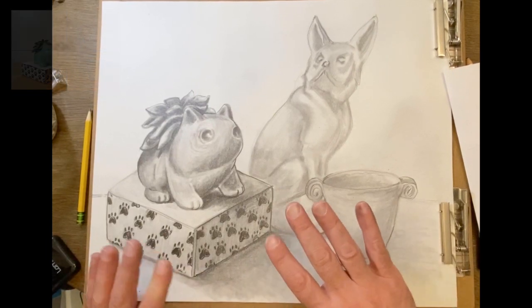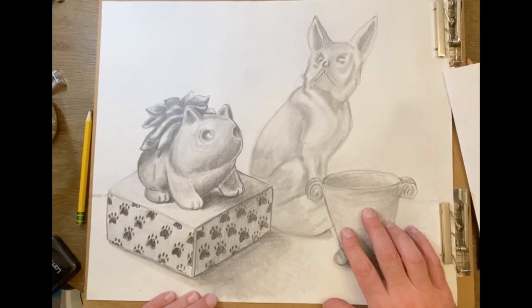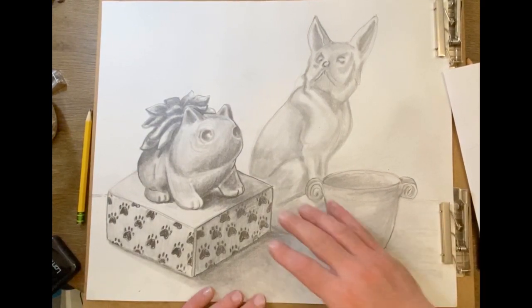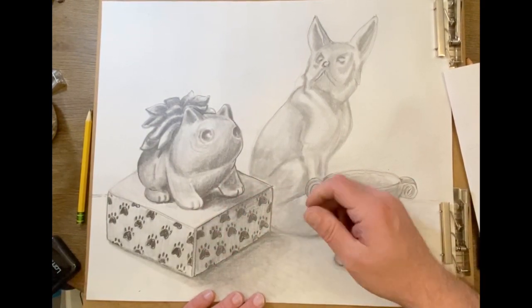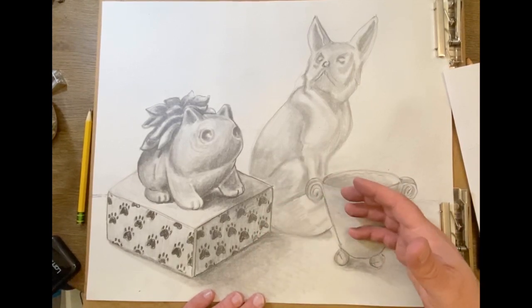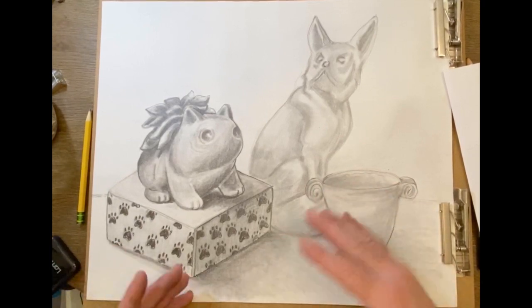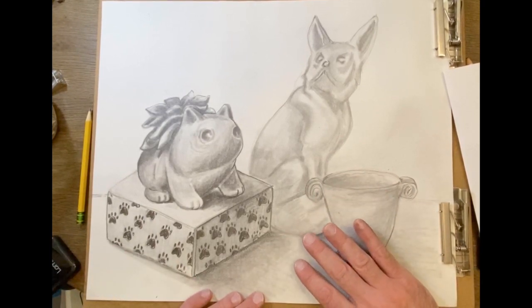I'm going to take a brief pause here, and then we'll get to these other two objects in a little while. I'm going to do the same thing I did with this. I'm going to start building up the tone slowly, playing around with the pressure of the pencil, blending it with the blending stick or my finger. And then cleaning up the edges and bringing back any of the highlights that I think it needs.